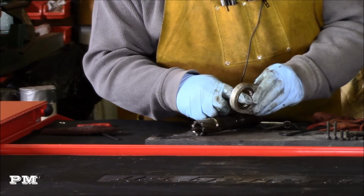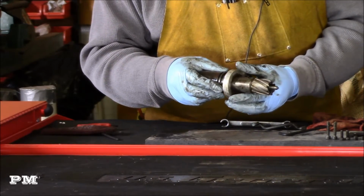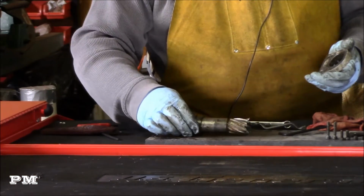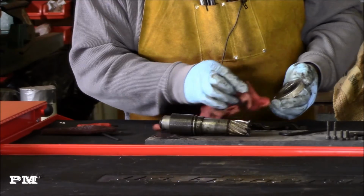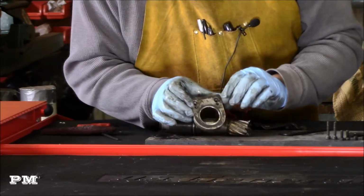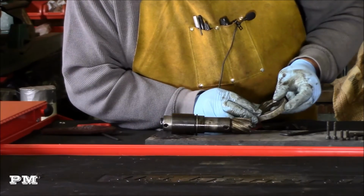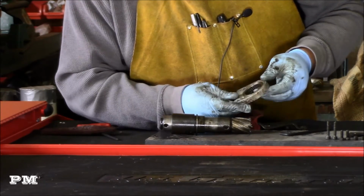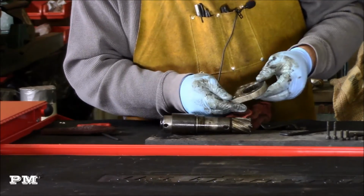This has a bearing in it, obviously for that housing to ride on. Lubrication and cleanup there. So, I don't know if you can see that or not, but it's a bearing actually. It is a B248 Torrington bearing. So, looks like it's in pretty good shape. Clean up pretty good.